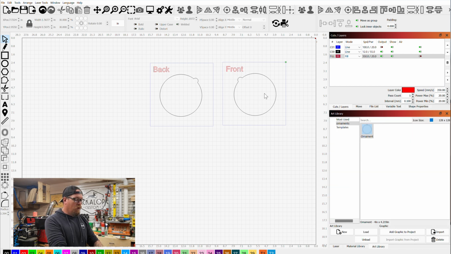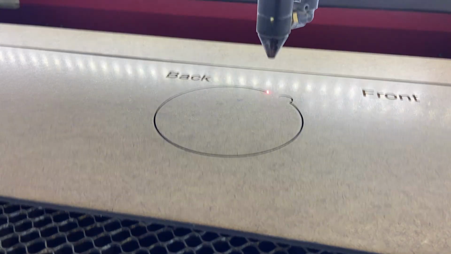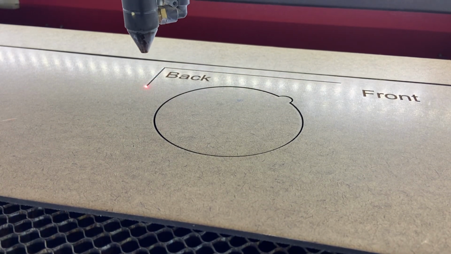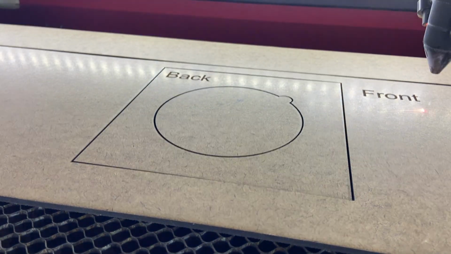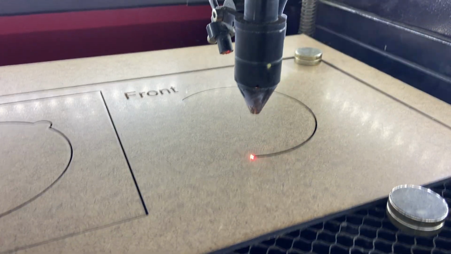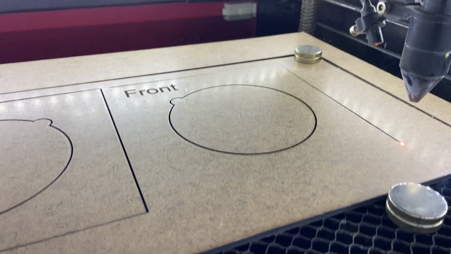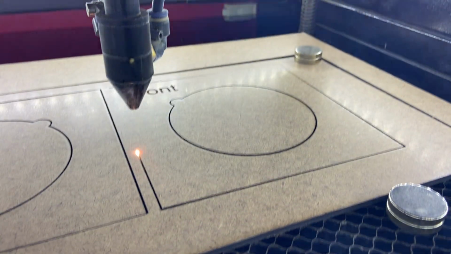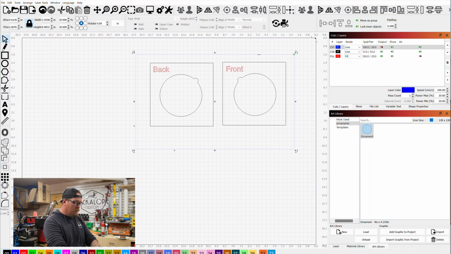So now that we have our front and back templates, and just like before, we're going to cut these out blue. We're going to cut these out of a piece of material. So these guys are going to be black for me, so the outside of the template is going to cut out. The ornament shape, or the outside of the ornament shape, is going to cut out. And I'm also going to engrave on that template what it is, front, back. Once I'm done with that, delete.